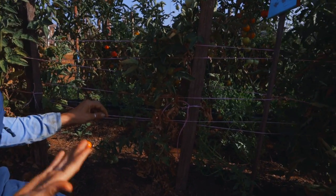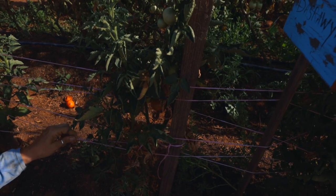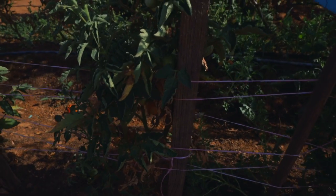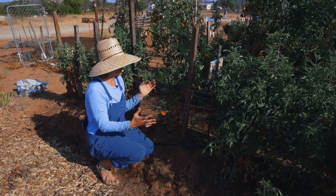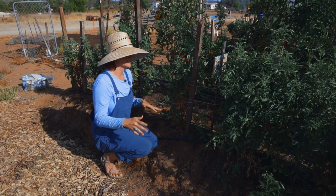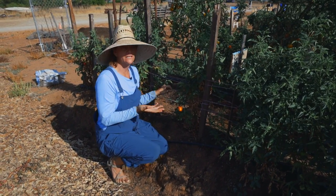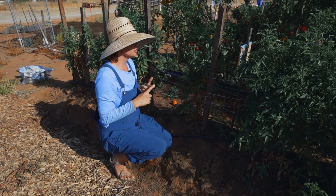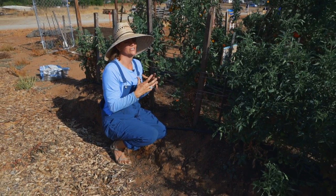It's just a UV-resistant twine that is really going to hold up in the sun. It's not going to break apart and it's not going to fray and get all over the garden. If you use a really cheap plastic twine, what will happen is it'll break apart and then you'll just be spreading microplastics all over your garden. This is one way in which you can have a quality product that's going to hold together in all of the sunlight — it's going to be out here all season. Jute or regular twine is not going to hold up, especially if you have large tomatoes and the vines are going to get really heavy.